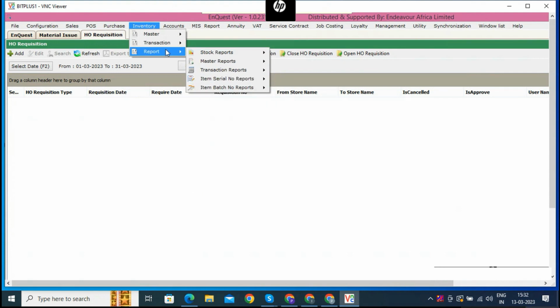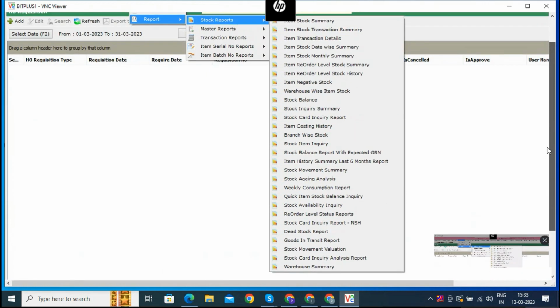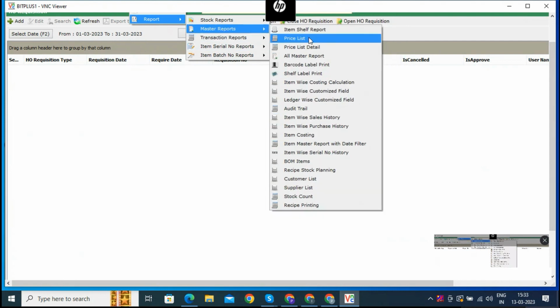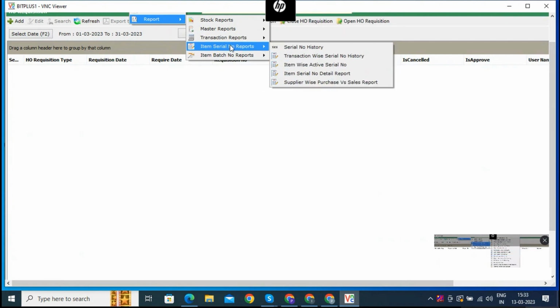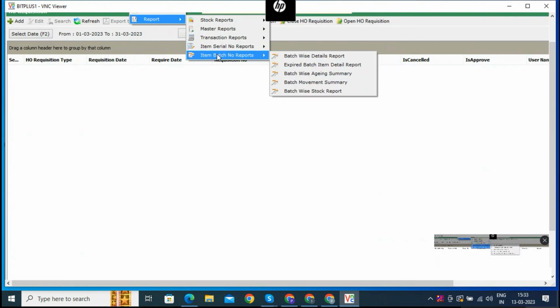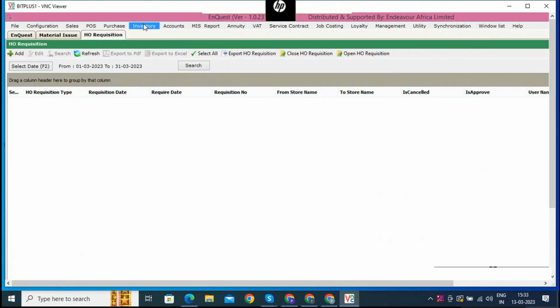Now in inventory, there are many more things like different items. If you want to see the stock basis, what stocks we have, what type of stock it is, what is on an exchange basis, what is on a refundable basis, we have tried to bifurcate that. These are the reports based on the stock. You can get a majority of the reports here. Then these are the reports based on the inventory masters. Then the transaction-basis reports. These are the serial-item-number-wise reports, and these are the batch-wise reports, because inventory is very important for any business unit. So this is how our inventory module works.